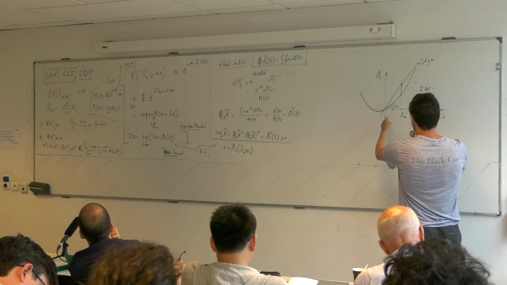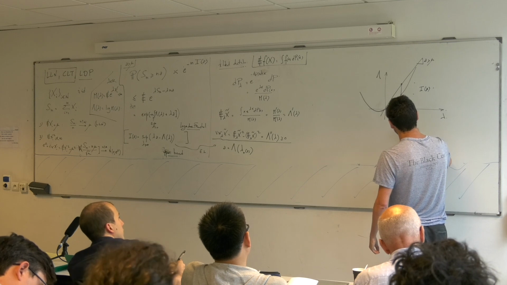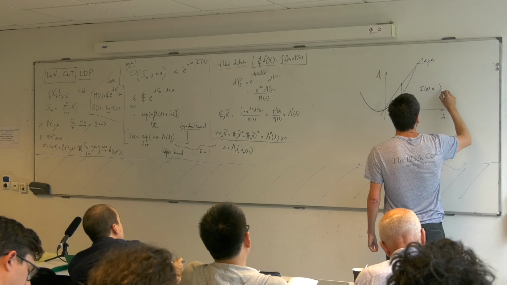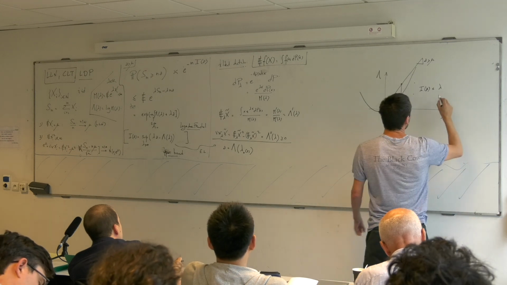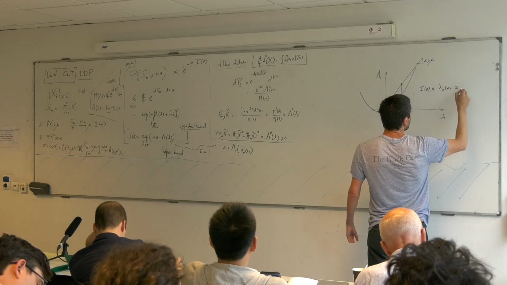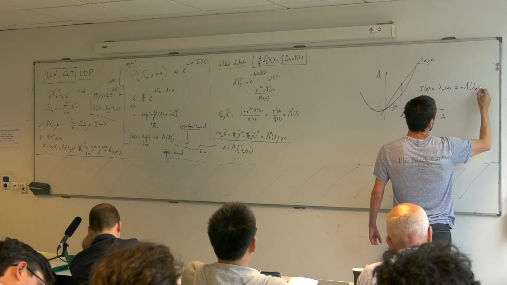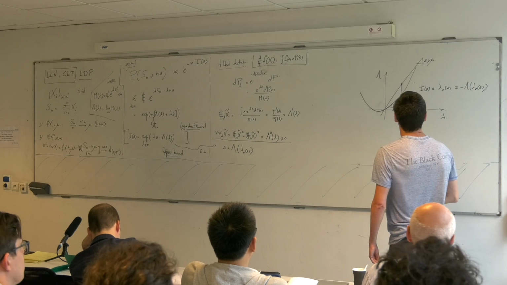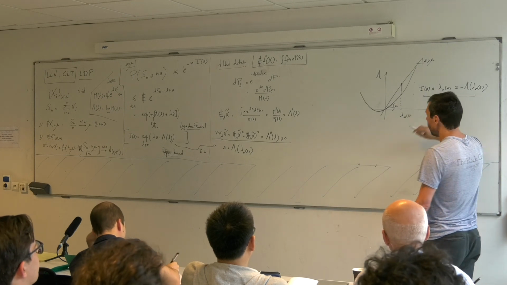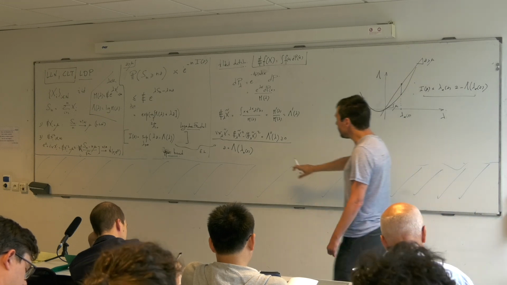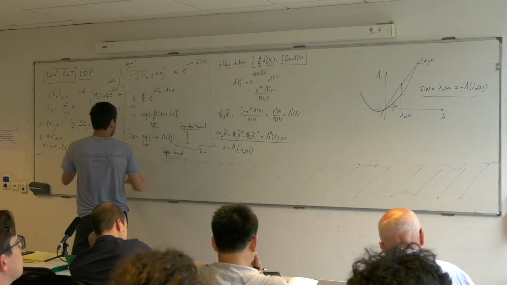So you pick an A, then there's this guy that depends on A, and once you have found it, there is this quantity here, which is then simply lambda star A minus... It's a bit of a mouthful, but it's this quantity. That's the guy that you have obtained now by doing the maximization that is there. Okay. So why is this useful?